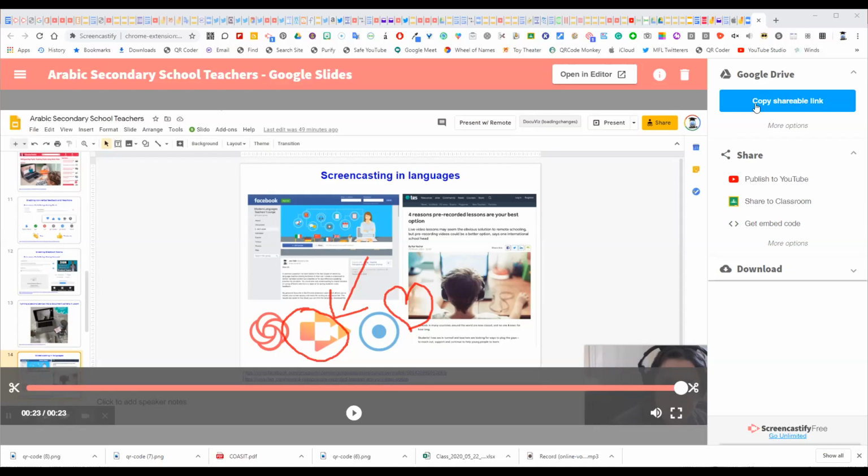So having done my Screencastify example, I can now click on the copy shareable link option, which is top right. That's now worked. And now in the chat, I can paste that in like this. And there we are. So that means now if you wanted to, you could click on that link and you could all watch my feedback all in the same place. You could use that Screencastify link as well in, for example, a Google Doc or a Google slideshow that the students have done, or in a Teams channel, whatever you want. So it's really, really nice from the point of view of giving feedback.